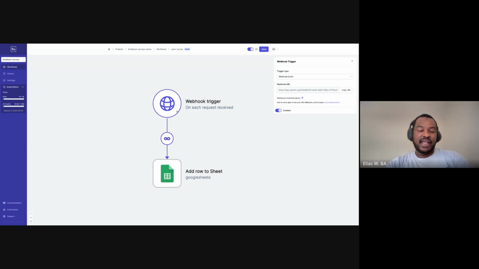Basically, it's not a pull from the data, but you just configure what we call the webhook trigger. It's going to give you an accessible URL here that you can put into your application, and then your application can share the data with OpenFn. And this URL is protected behind some security protocols or API tokens and all of that, basically to guarantee security and a little bit of authentication. So in this workflow, that's what we're doing here.